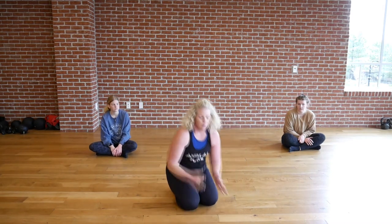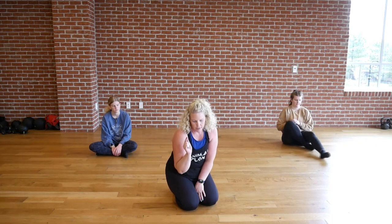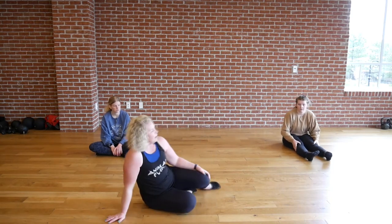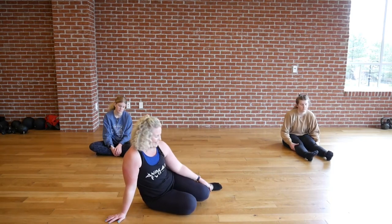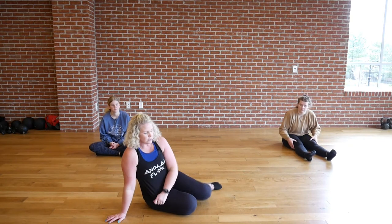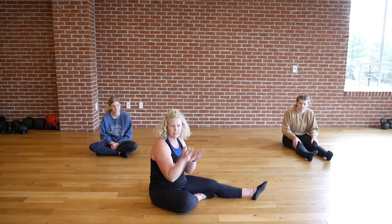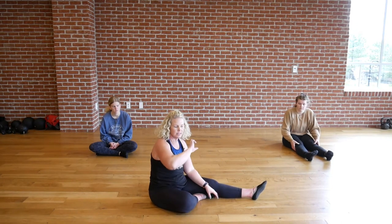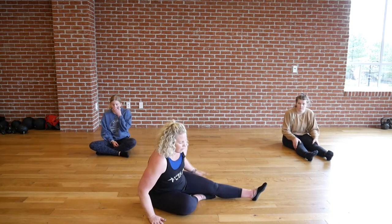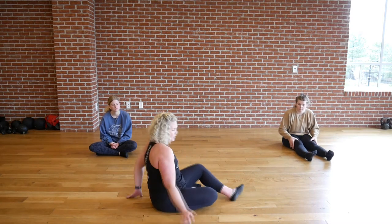So basically, we've learned several of those movements already. We've learned the crab and the crab reach. So now we've basically got it. So we're gonna learn our under switch first. So under switch is basically just a way to get from crab to beast or beast to crab. So you're just switching from one to the other. So the easiest way to learn it is first from crab and then to beast.